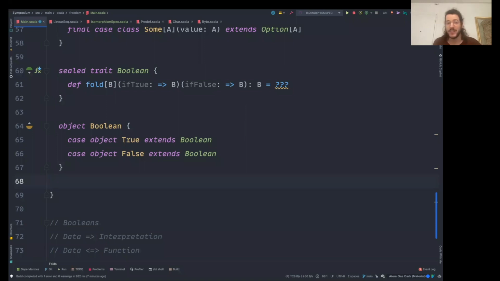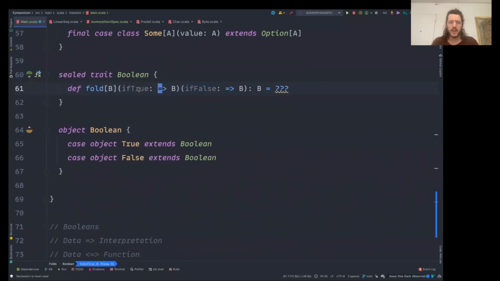At the end of the day, if you desugar any function that accepts a Boolean, if it needs the Boolean, if it wasn't just accepting it to screw with you as a programmer, it's going to be calling if then else on it, or some other language construct that is basically doing the same thing internally. If you keep desugaring it, it's using it to make a binary decision. It's folding over that Boolean, which raises the question, perhaps: if the only thing you ever do with a Boolean is basically branch on it, would it be possible to get rid of the Boolean entirely and just somehow branch on it? So can a Boolean be represented just as its if then else, just as its fold?